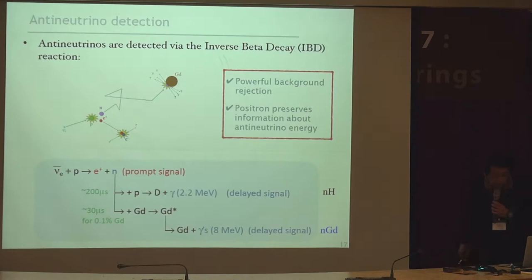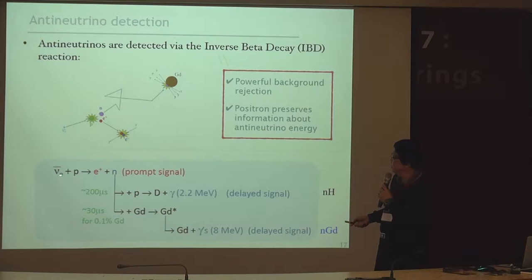So for antineutrino detection, this is probably the only way in many experiments, using almost exactly the same reaction, the inverse beta decay reaction. The electron-type antineutrino, when it hits our target in the detectors, like protons, will produce a positron and a neutron. The positron will annihilate right away and produce the so-called prompt signal. Then the neutron will scatter, and we can use this scattered neutron to produce the so-called delayed signal, as a delayed coincidence.